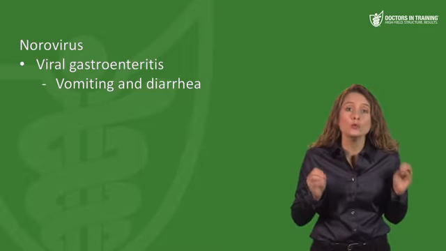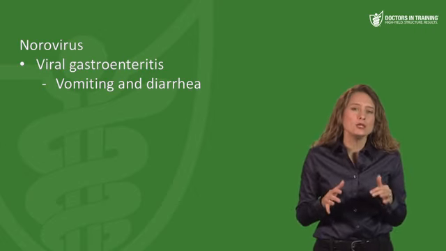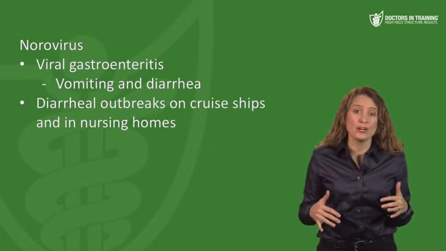Now let's move on to another family of RNA viruses, caliciviruses. The calicivirus I want you to know about is norovirus. Norovirus is another major cause of viral gastroenteritis. We just talked about one with kids, which was rotavirus. Well, norovirus is another one. It usually involves vomiting and diarrhea.